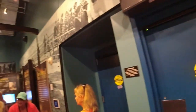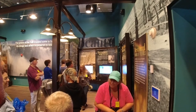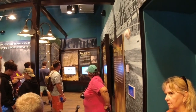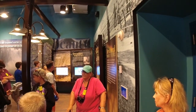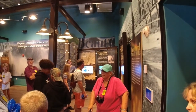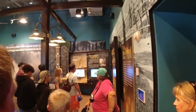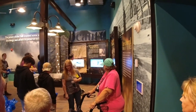If you keep looking over here, you can see what it looks like in the winter time. They completely take this attraction apart in November. They take the boat out of the water and they start to take apart the attraction. If they didn't, it would be destroyed by ice. At the base of the American Falls, ice will pile up 10 stories high, which will crush all of this. So they dismantle every single stair you see. The only thing that's there are the two ramps. So if you keep looking at those pictures, you'll see what it's like in the winter time. It is a frozen wonderland.